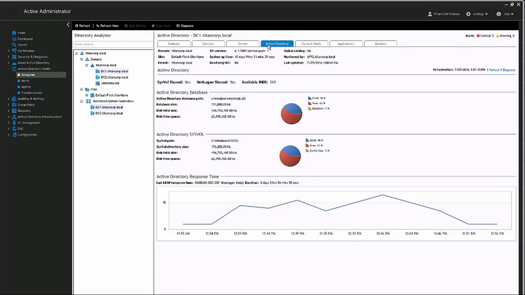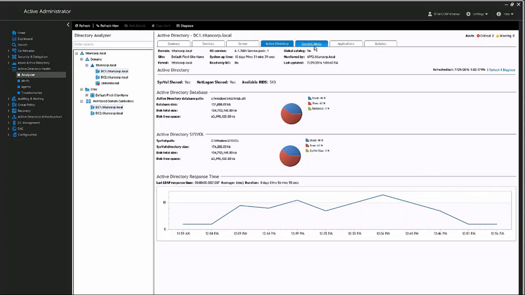Look along the top, Active Directory information. So this is really important information to understand even how many available RIDs you have, if the volumes are shared and healthy. What does my Active Directory DIT database look like? How large is it growing? What does my sysvol look like? What's the average time of response of my Active Directory environment? Are there some peaks? This will help you understand that you may have some peaks during certain times of the day. Of course, you may see when users log in for the first time, when they come back from lunch. This will give you a great understanding of the performance of the response time.